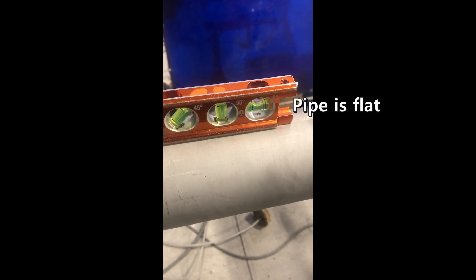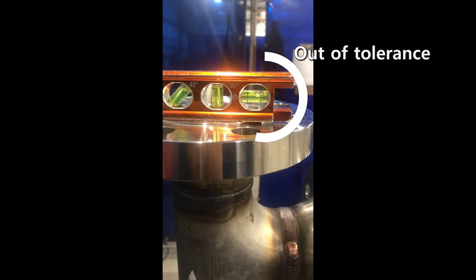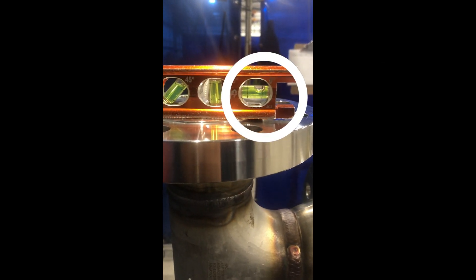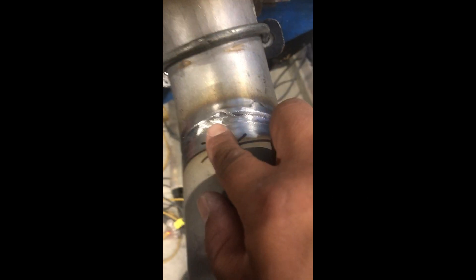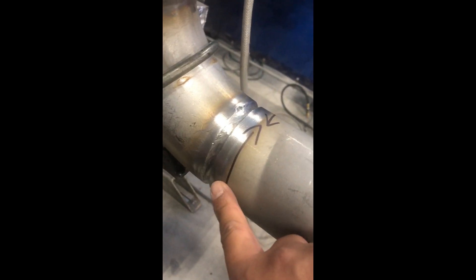The pipe is flat. However, the upright flange face is tilted to the elbow heel side. So, I decided to concentrate the heat to elbow throat to make it straight. As I expected, it became straight.